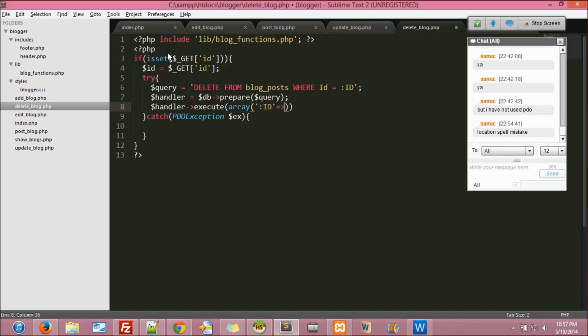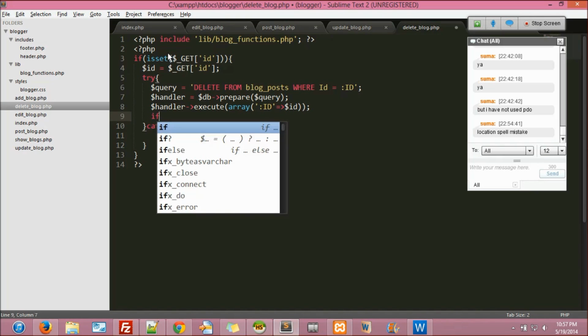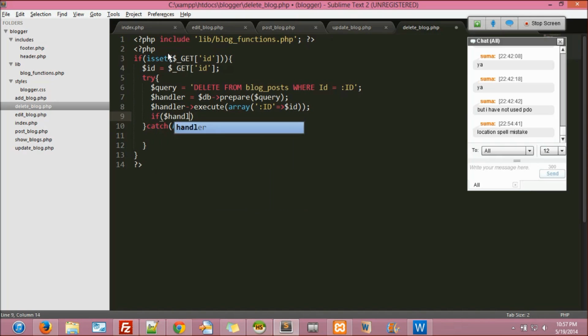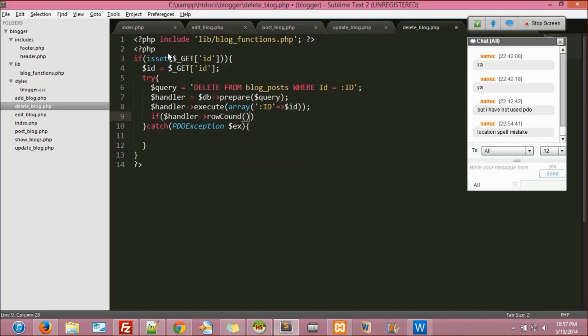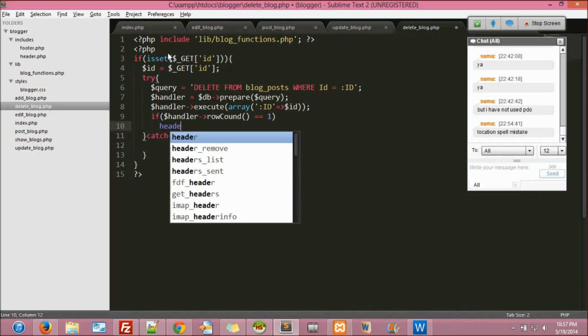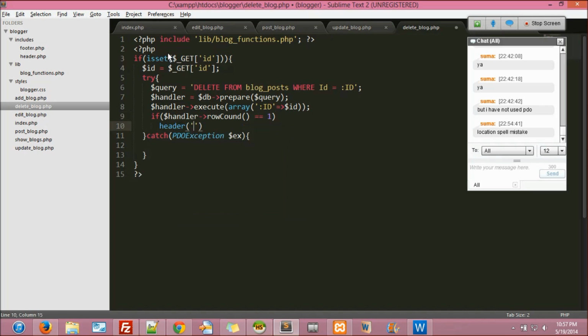Okay, then it's deleted. So if $handler->rowCount() is equal to 1, then header, it has to redirect, location index.php.